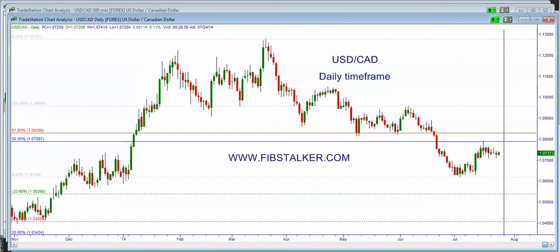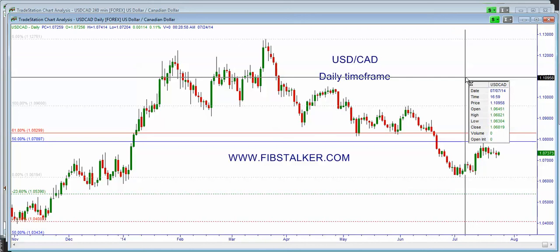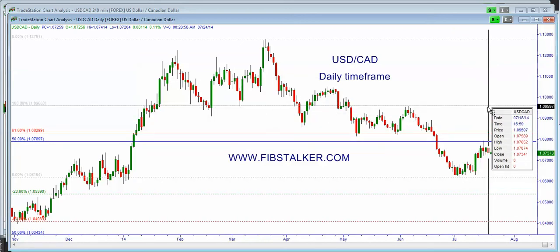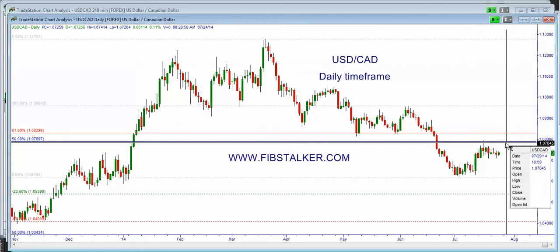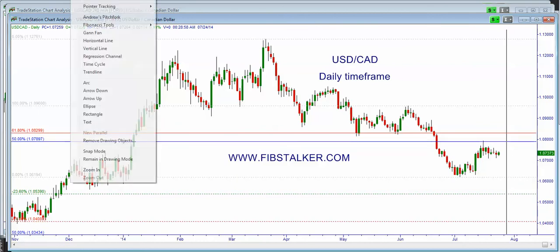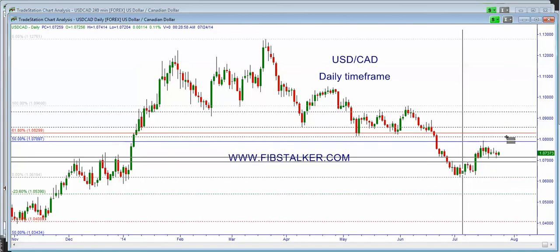Moving to the US dollar versus the Canadian dollar, and let's go back to the daily time frame. This market is in a move lower, and I was looking for two levels. One was this high to low, which I identified after the fact, and as you can see, we are having participation at this level, and it was also possible to get a free risk trade here.